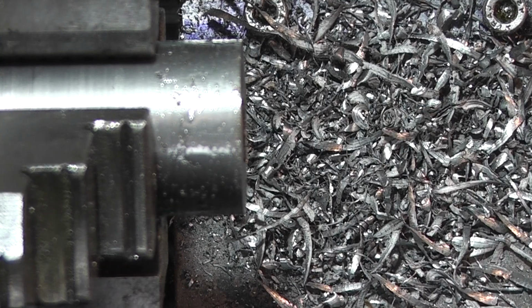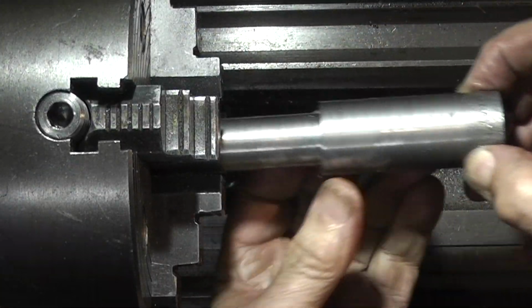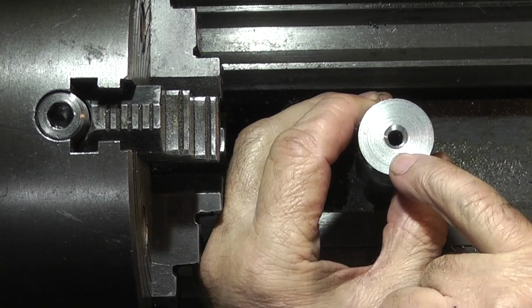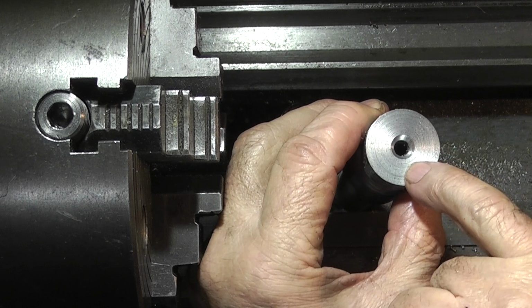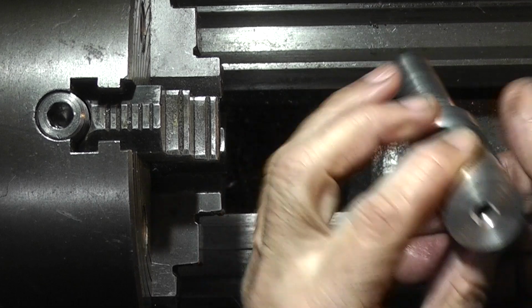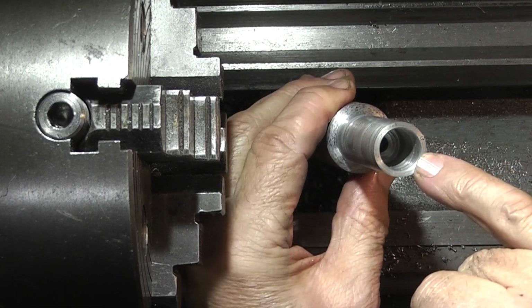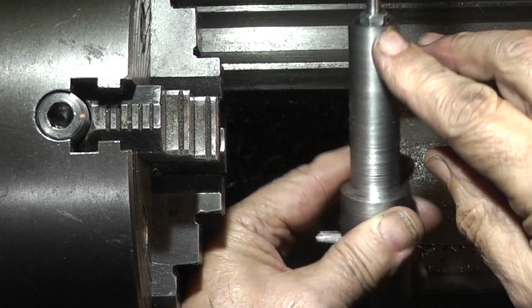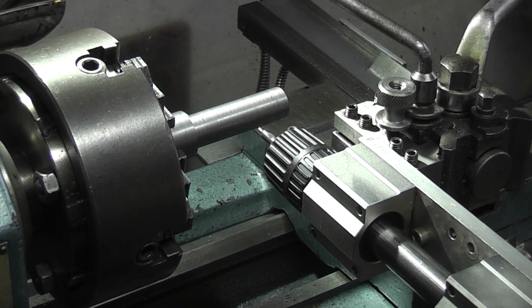6mm hole right the way through. So in this end we've got a centre hole and a 6mm hole all the way through. That's just been roughed out. This end we've got the taper for the nut. The nut goes in just below the surface. I fitted my tool post drill with the centre drill in.